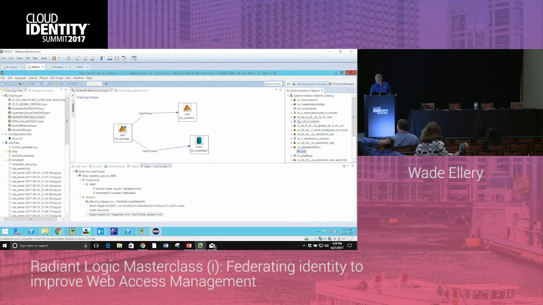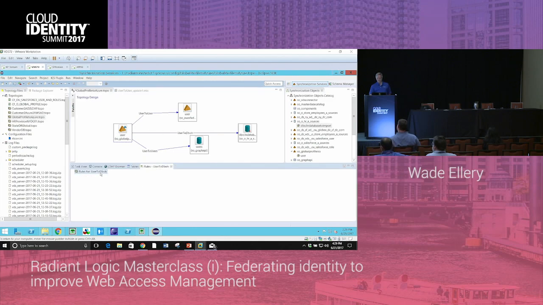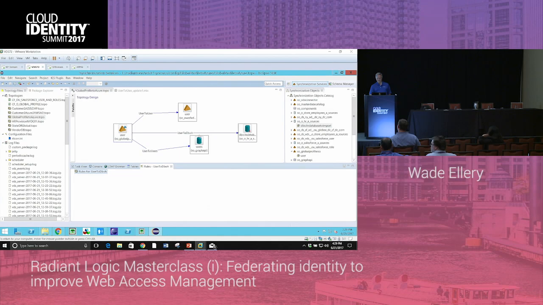I think that's not pulling on because it's the same user set. So let me pull my HR system out here. There we go. So I can say, okay, now I want an event in this source to also update a new endpoint. And then I simply go into this and set up my rules, and I start provisioning the rules within this system as to how I want that particular interaction to work.